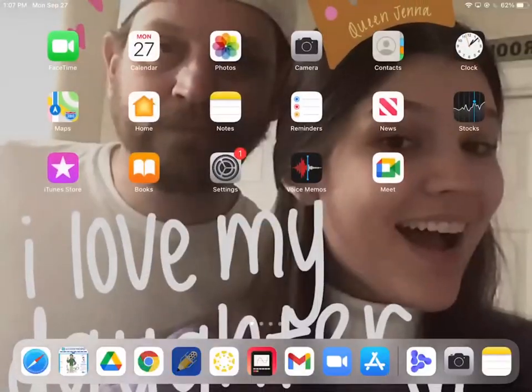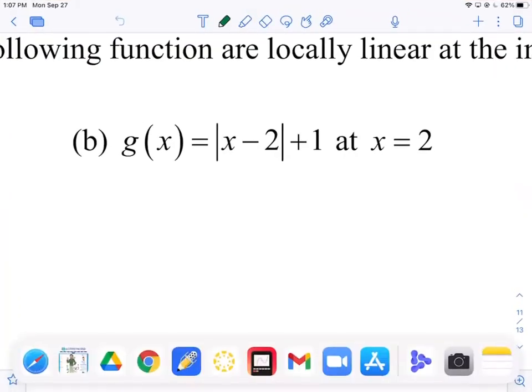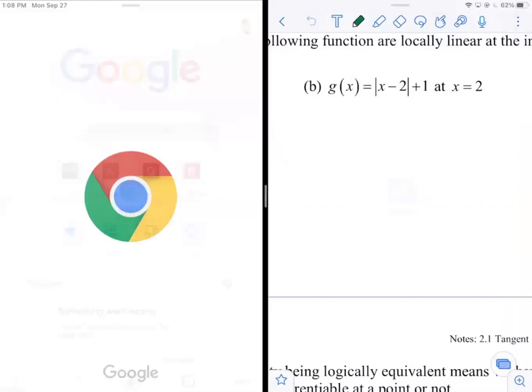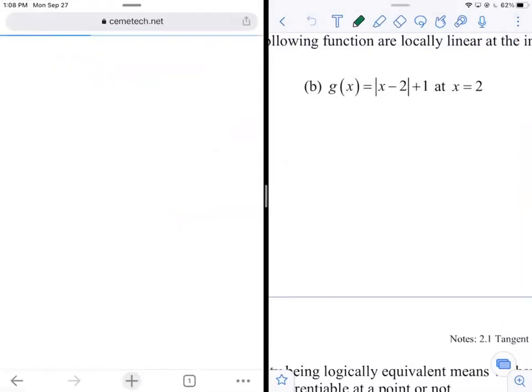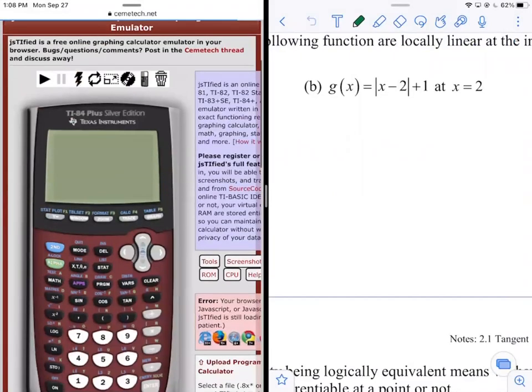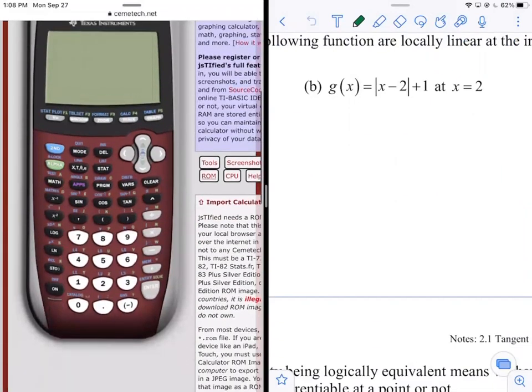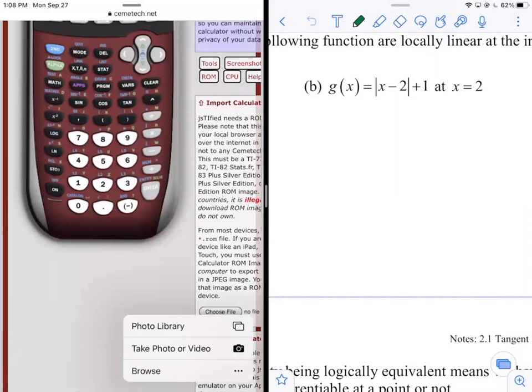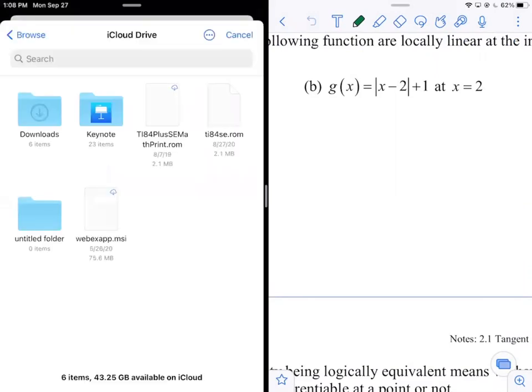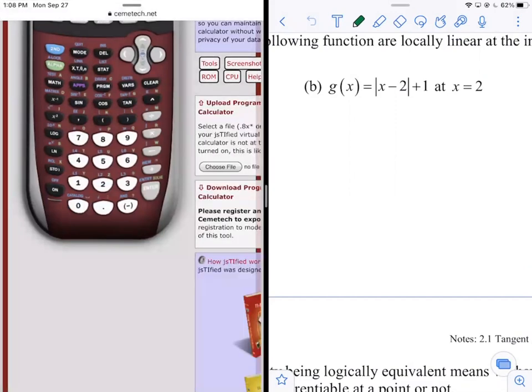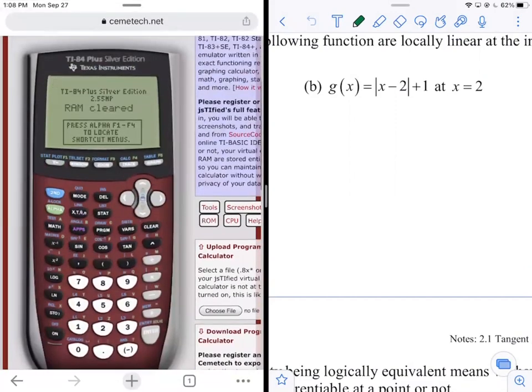So using the calculator, and I just got rid of it, but let me reload it. Y'all know where to get the absolute value button? Yeah, math. You can always find something in the catalog. The catalog is the second function on the 0, and then it's listed in numerical order and then alphabetical order. But here's how you could do it. You hit math, and then you click to the right to number, and it's right there, number 1.